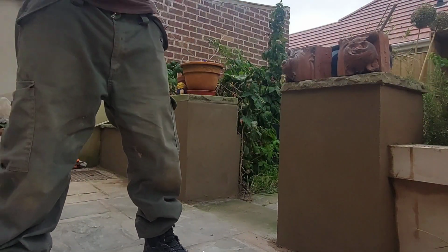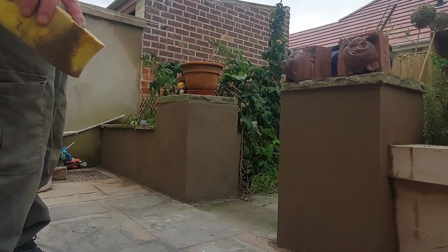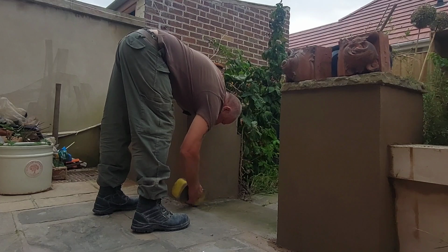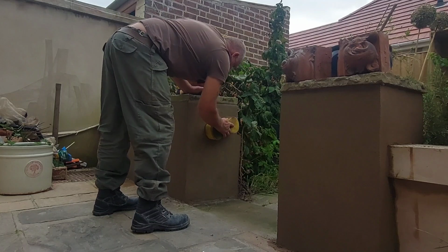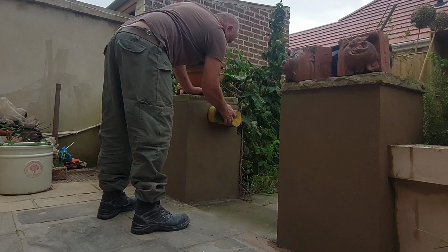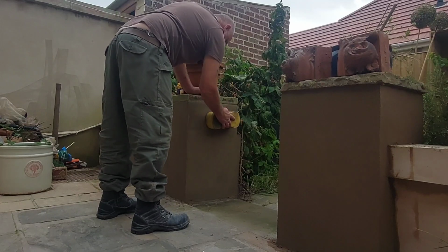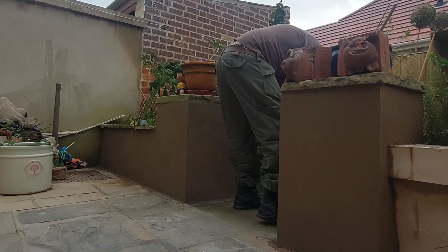Right, just that other end. Once it's dried in a bit, and I'm there. A little bit at the bottom there, look, that we missed there. Let's get that in there. That's still a bit wet yet, really. And the top of it's gone, but the bottom end's still a little bit soggy. I don't know whether I'll get away with that or not. I'll check it out in a bit.